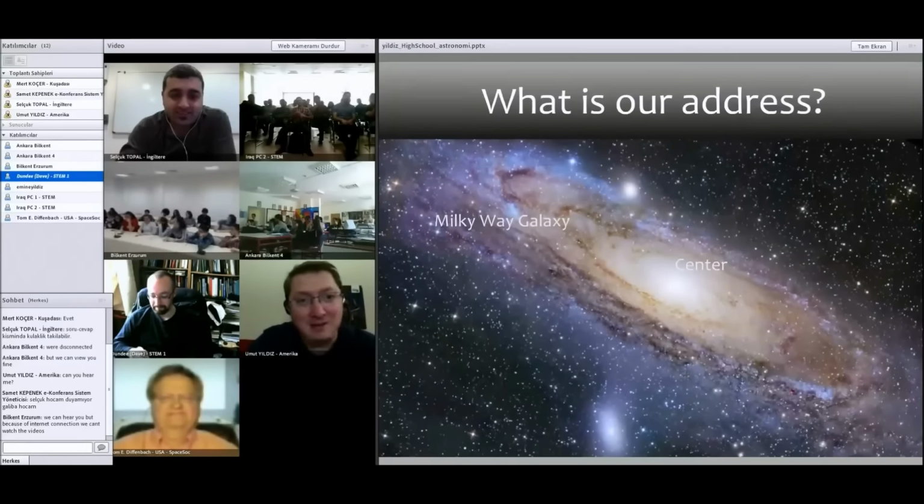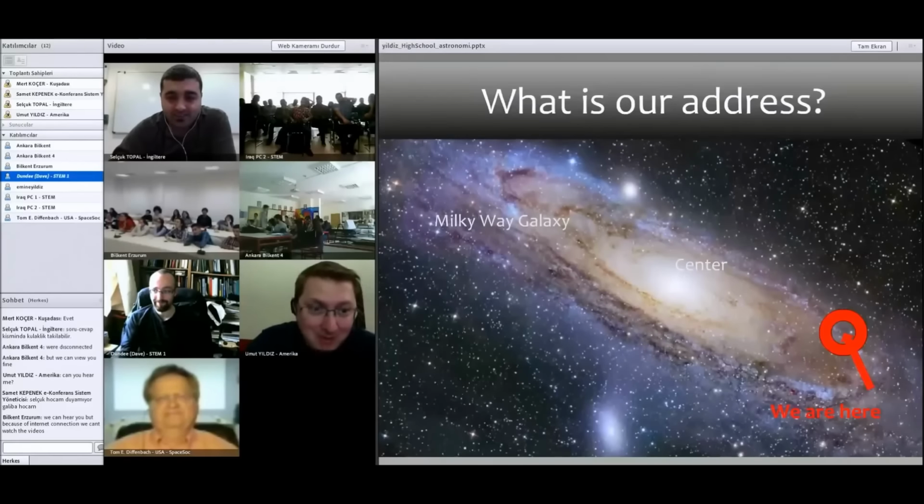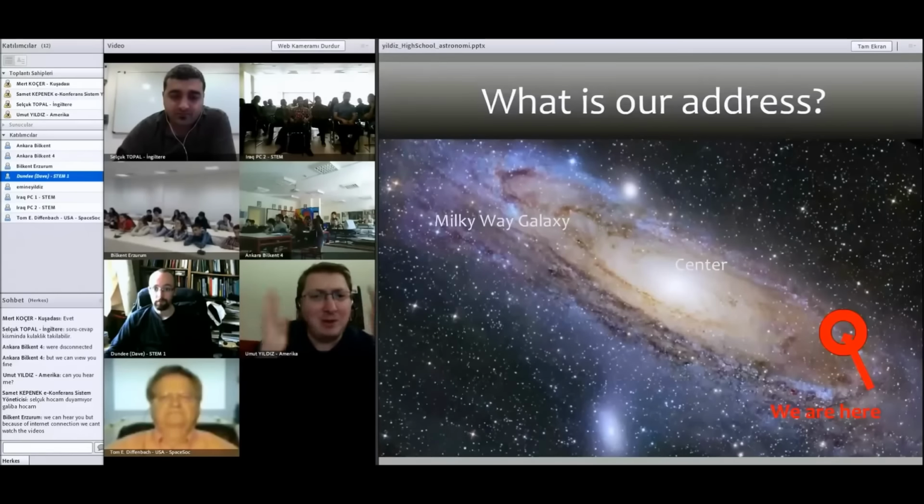And do you know how many galaxies there are out there in space? Something like 100 billion galaxies. So, just look at this dot here. Actually, you cannot see the dot, because our sun is somewhere there, but we cannot even see it in this picture because we are too small. We are just one of those 100 billion stars, and our sun is just one of them. So it looks like we are not a very special thing in the universe.